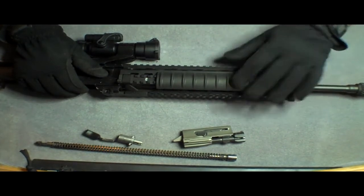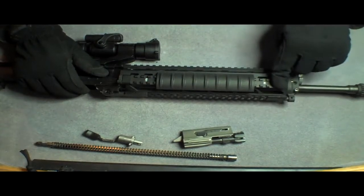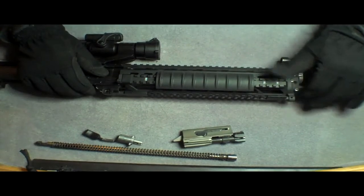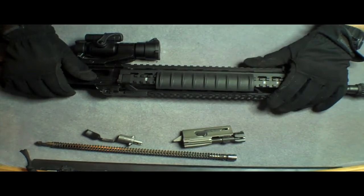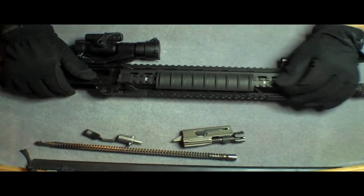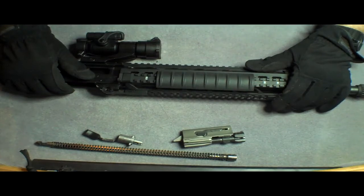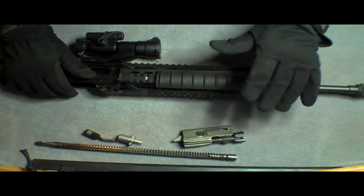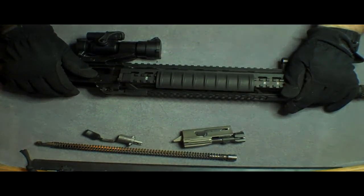A lot of people, if you don't have the covers on it and you're trying to get it off the first time, will tear their hand by slipping on the rail. So I suggest just getting a little rubber mallet. I hope that helps. Mine comes off easy, so I wish I had a new SIG 556 — if anybody wants to donate one, I'm just playing around. Let me know if you have any other questions. The main idea is to get the rear bottom piece to slide back, and once that does, you can separate the two rails. That's about it.